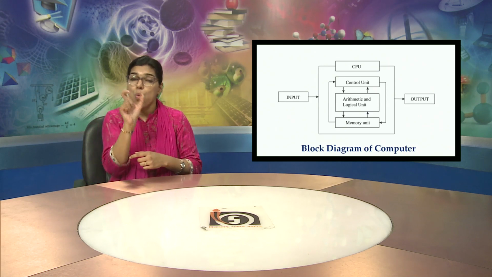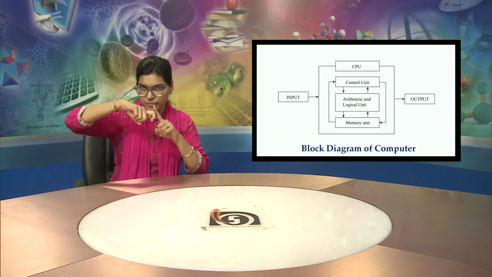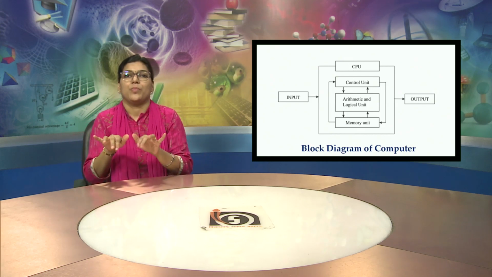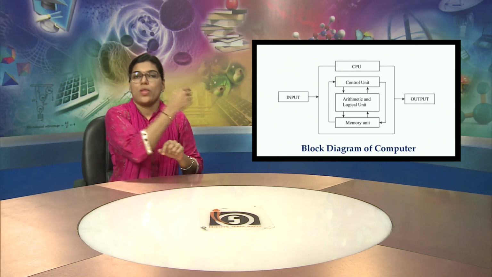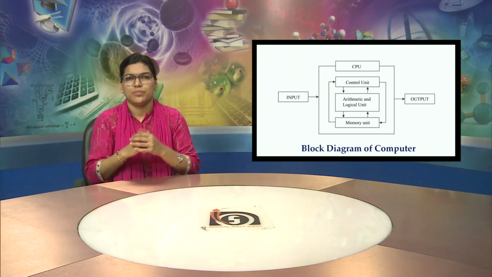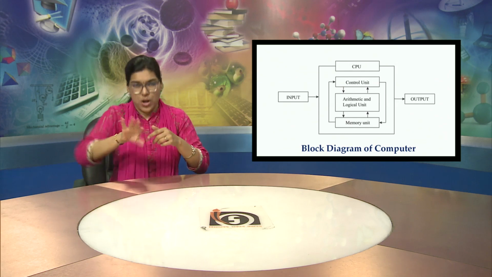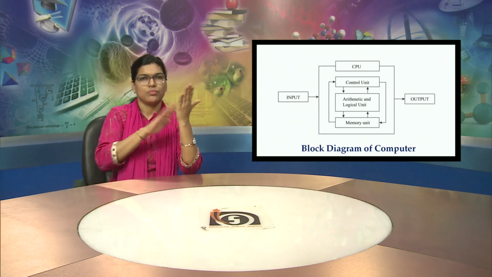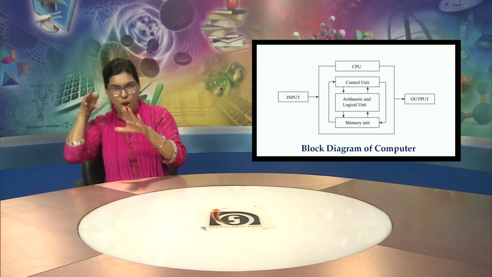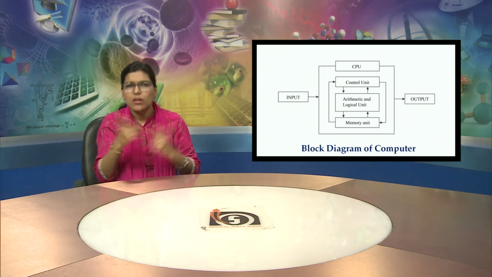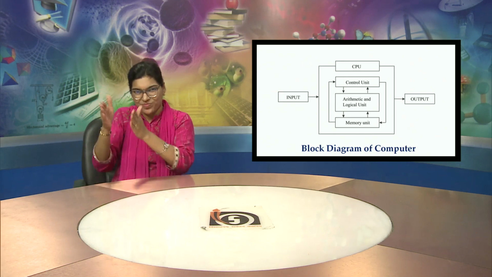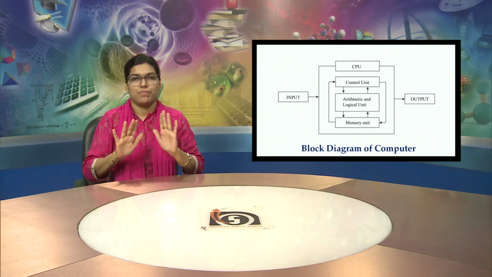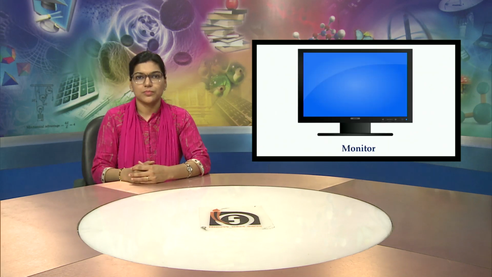Now, this is block diagram of computer. Incomplete, we call it as block diagram. In our further explanation, we would understand this in detail. Mainly, it has input and output parts, and in between there is a process. It also has some further parts that we will be understanding in further explanation.